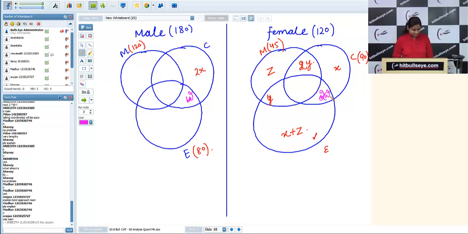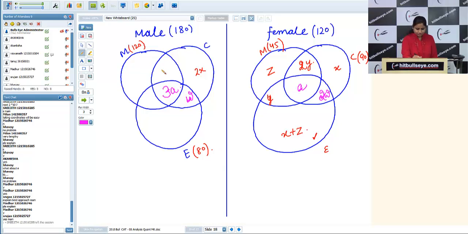Okay, now coming to the next thing. Thrice as many male students studied all three streams in engineering, it means this area, as the number of female students studying all three streams in engineering, it means this area. Relation is given that the male number is thrice the female. That's why we can consider this as, say, a. Then this is 3a. Clear? If we keep on putting variables like this, we'll get two Venn diagrams. I'm just putting the values here. So this is done.